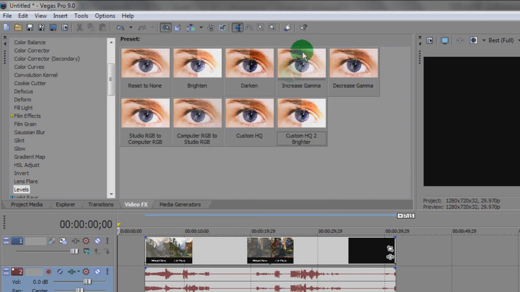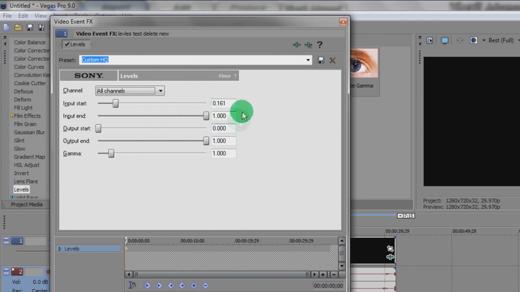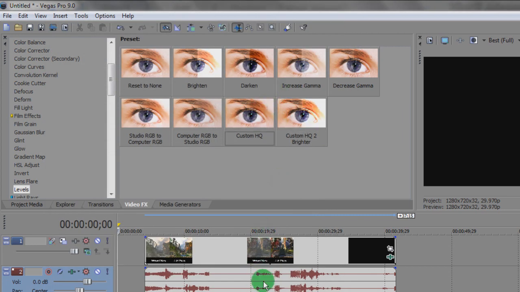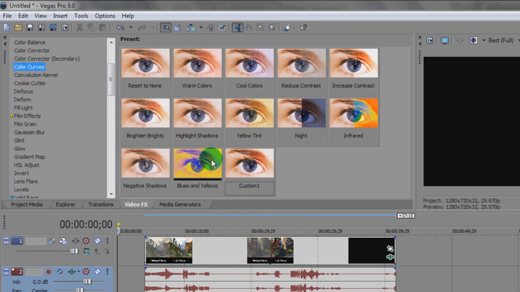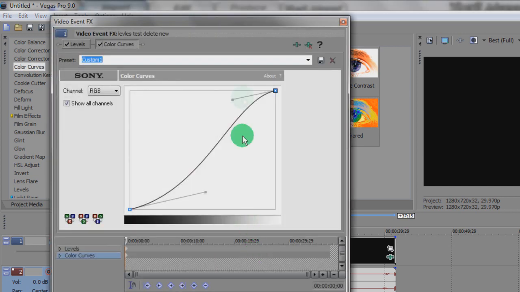I'll just close that one down, and then for brighter maps like Favela and Overgrown, Afghan, especially Afghan, is one of these settings here. So they're slightly different. So you can set the 2 custom ones, type custom HQ up there and click save, and you've got those 2 presets now. And again, you can just adjust them depending what map it is. And obviously the colour curves, probably watch my previous tutorial, but obviously adding that on, you can bend the lines to wherever you want on here and just drag it.